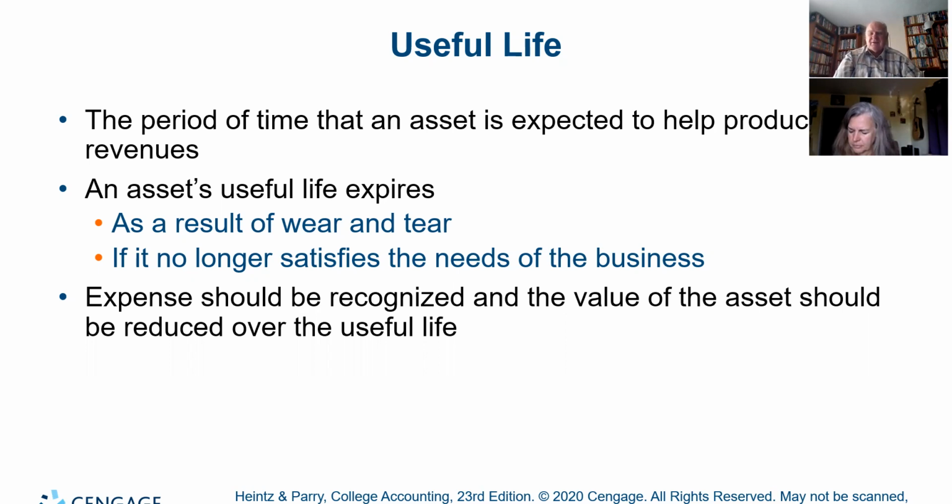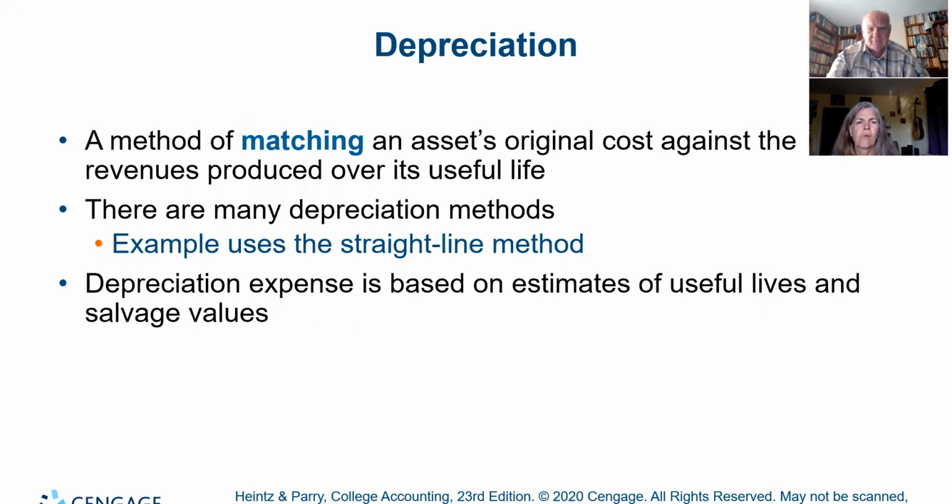It has to be a systematic and rational basis for the useful life. The IRS provides guidelines, but they're just guidelines, okay? You can shimmy it a little bit. This machine should last us 20 years. Maybe we can get away with a life of 15, but it has to be reasonable, okay? So we come up with the useful life.